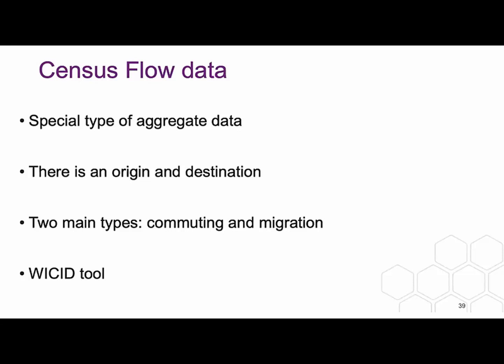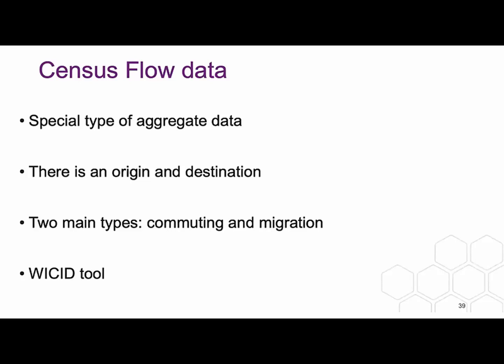This is derived from the place of residence at census day compared to the usual residence in the previous year, and also commuting flows, so the difference between the place of residence and the place of work. The data from the 2011 census did also include information on movements between main and second addresses. Like we said, that was something that was added in. Currently, migration and commuting data are available for 1981, 1991, 2001 and 2011, and these are available through our Wicked tool. It's a web-based interface to census interaction data.